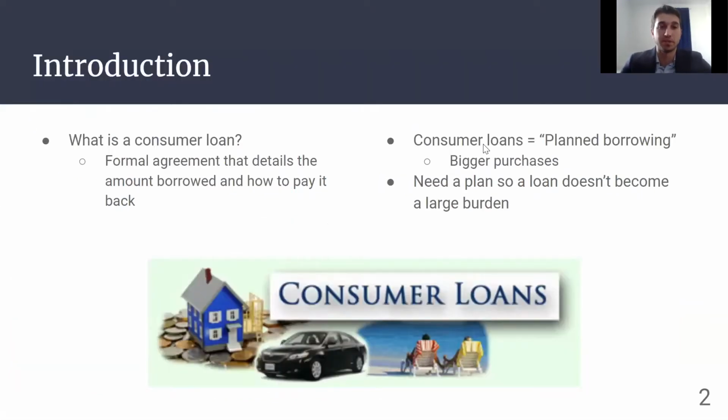First and foremost, what is a consumer loan? Well, it's a formal agreement that details the amount borrowed and how to pay it back. It's a step up from something like credit cards because it's more strict about repayment. It's usually used for bigger purchases like homes or cars, and for that reason it's sometimes called planned borrowing, because you need a plan to pay it back so that way you don't dig yourself deep into debt.